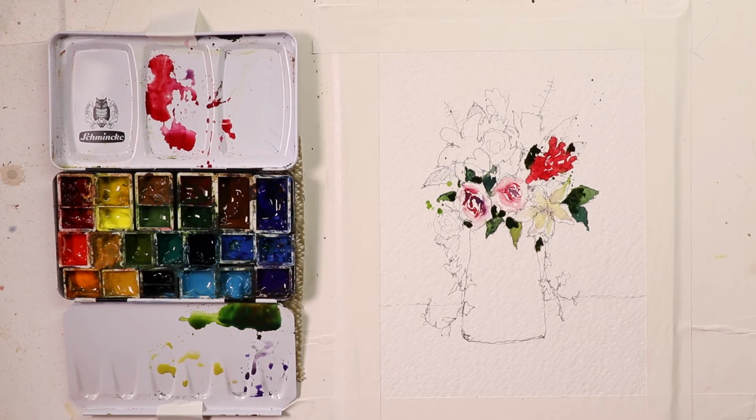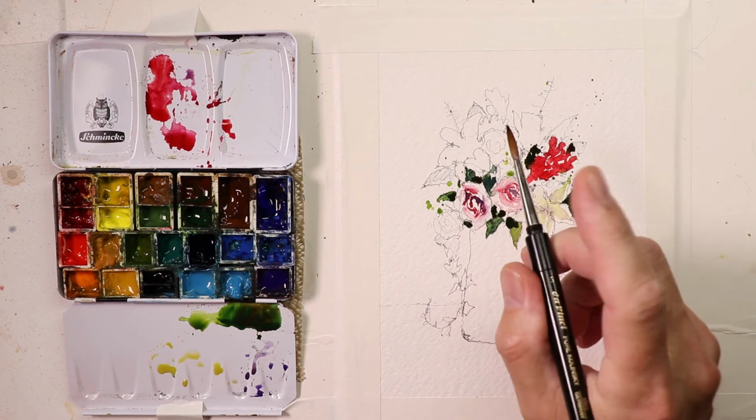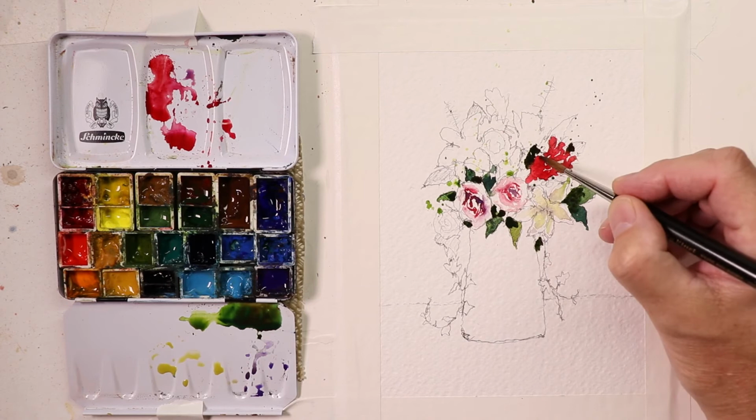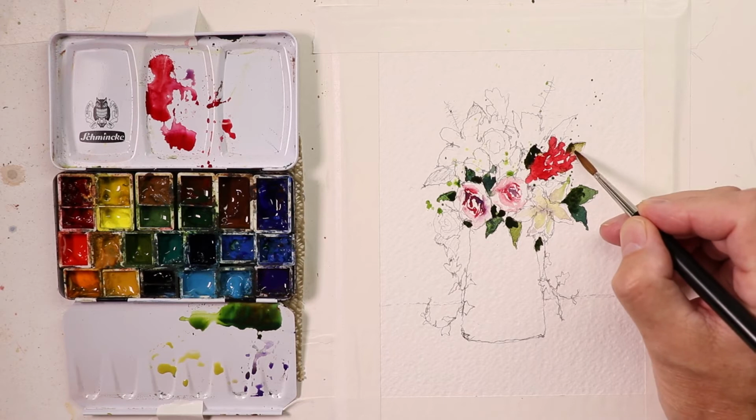Okay, this is going well. Let's take a break. We've gotten a nice bit of color in here. Things are going good. We have some pink roses here. We have some red flower shapes here. We have some good green leaves happening, which are in the photograph.